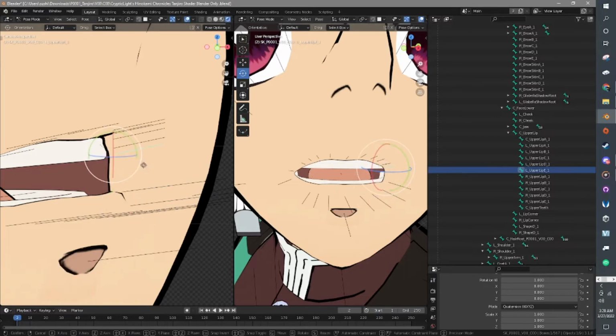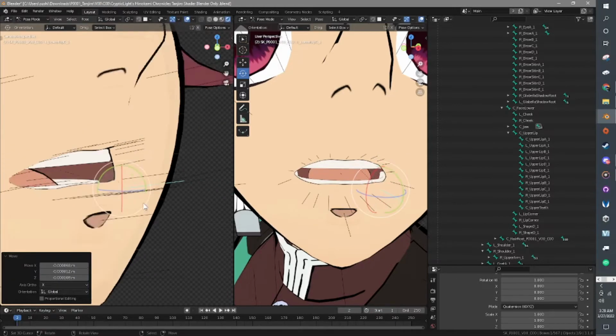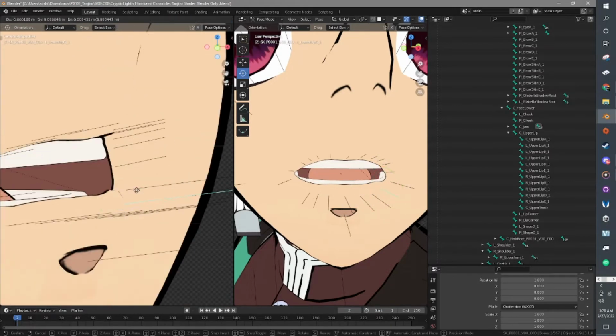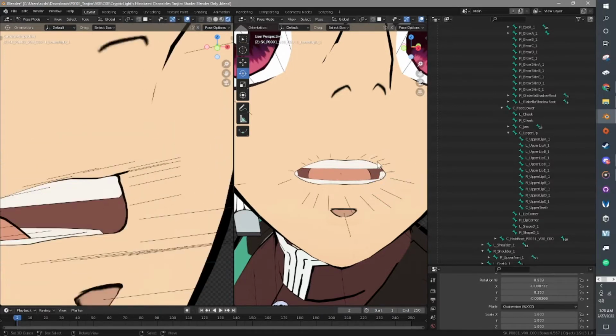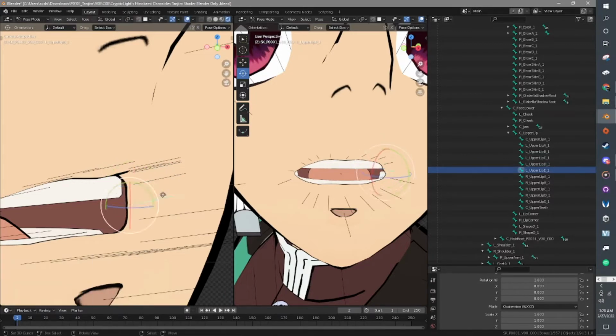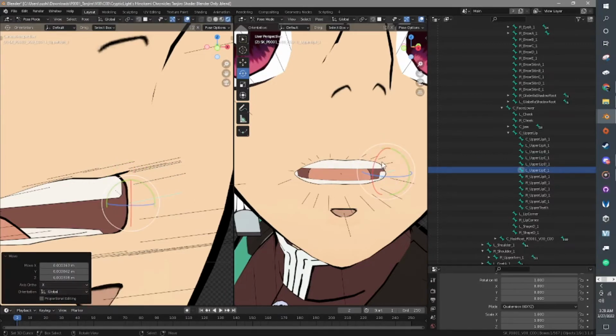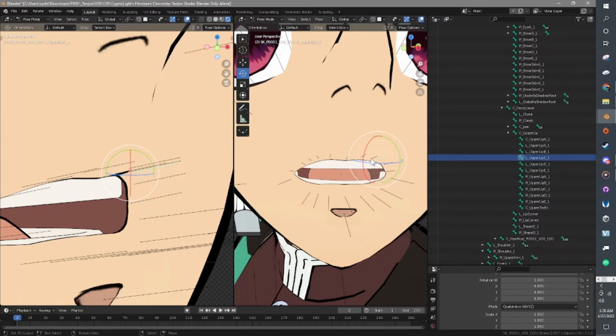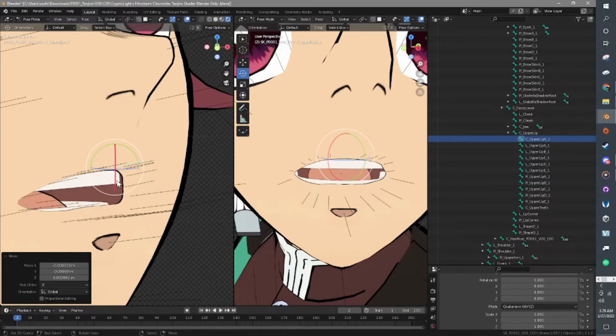Grab this one, grab that one, rotate, just rounding it out. There we go. This one, more forward, more of a round shape. Move that one up, yep.